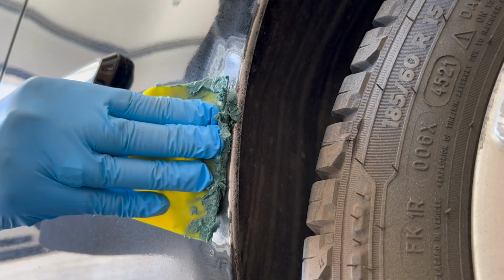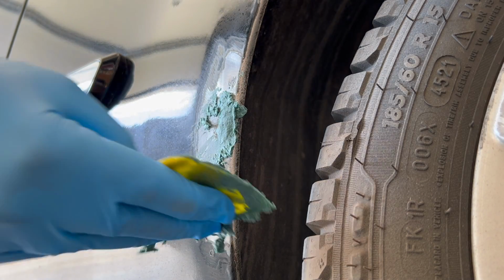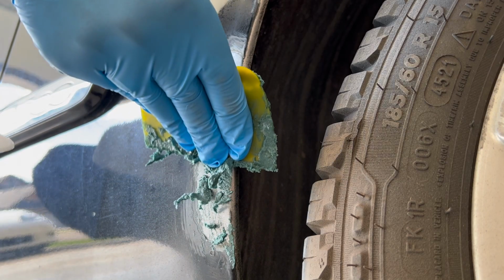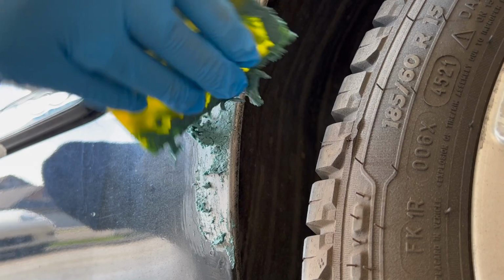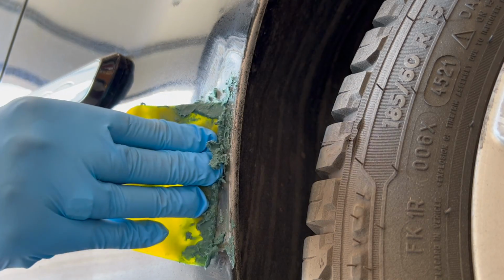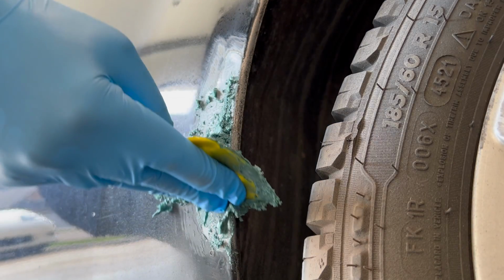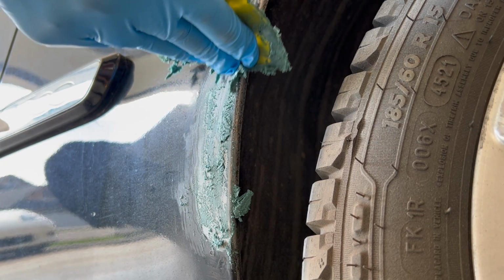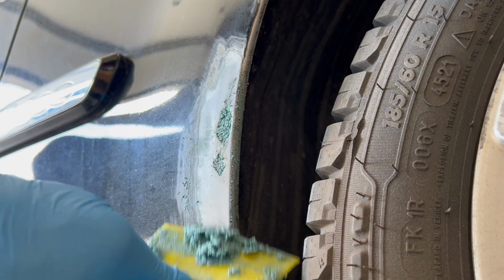Here is the same application, but this time we're filling in the hole. So off camera, I ended up getting caught into a conversation and let the filler dry on me. As you can see, it's now clumpy and very difficult to work with. Even trying to use any of the product in the center of the 4-inch puddle has just dried. So the bottom line is, here's a classic example of just waiting too long to use or apply the product.